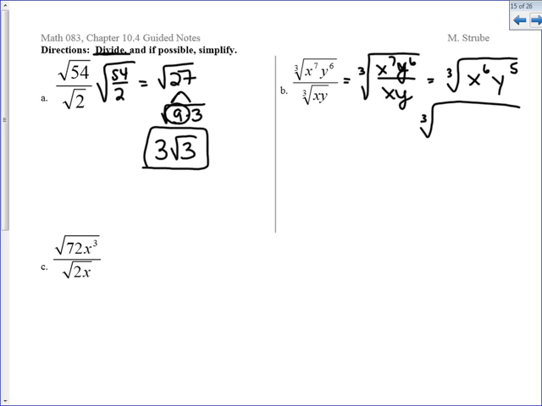So in terms of variables, x to the 6th, am I good with that right now, or do I need to break it up? I'm good with that, because I can divide 6 by 3. So I'm just going to bring down x to the 6th. How about y to the 5th? Am I good with that, or do I need to break that one up? I got to break that one up. I can't divide 5 evenly by 3. So what's the closest number without going over to 5 that I can evenly divide by 3? 3. So I'm going to take a y to the 3rd. And how many y's are left over? 2. Y squared.